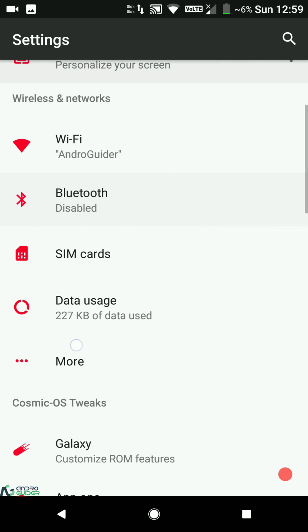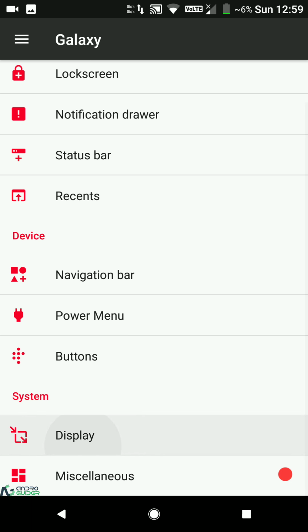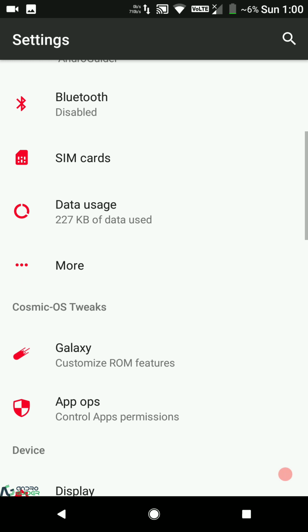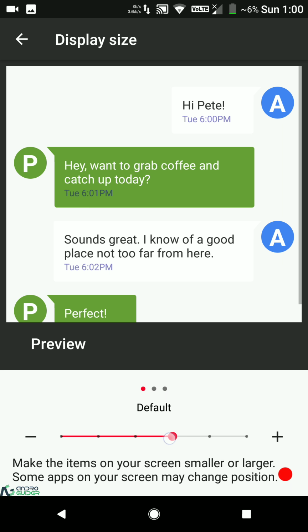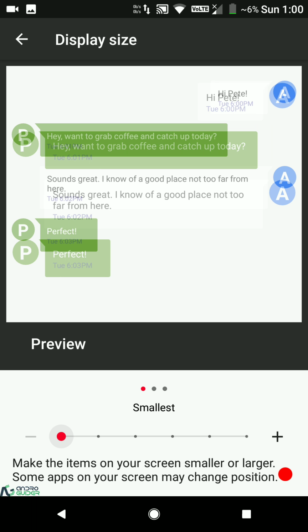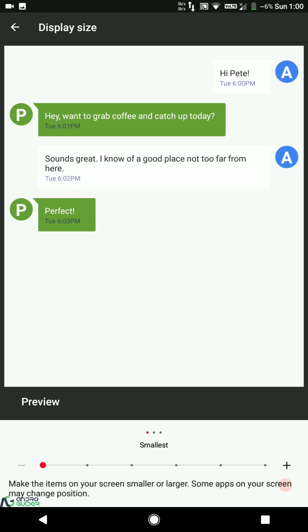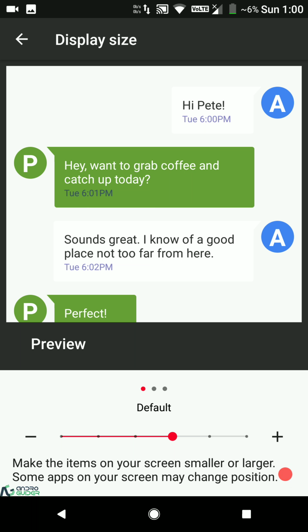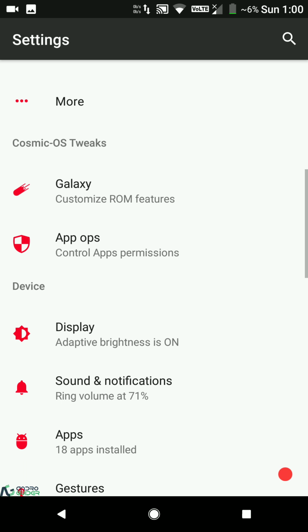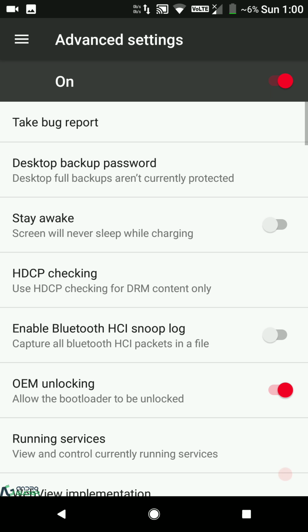You can configure the display size from in here. I'll just quickly show this to you. You can make out that suddenly the contents on the screen have shrunk. And now when I just increase the value to default, the changes are really quick. So if you want more contents to be shown on the screen, you can either tweak the display size or configure the smallest width attribute.